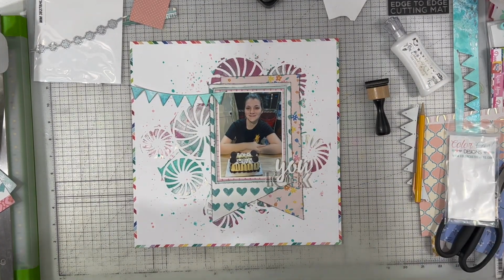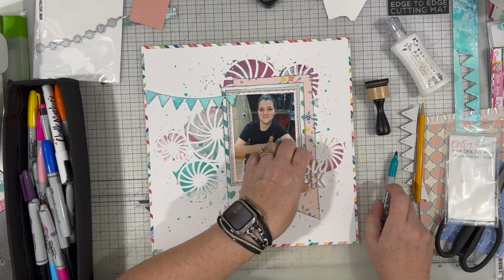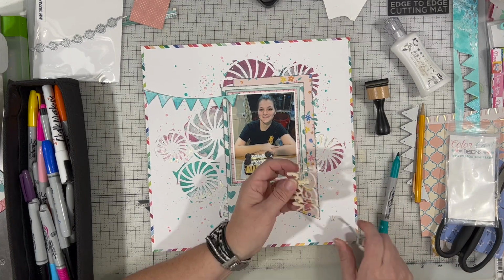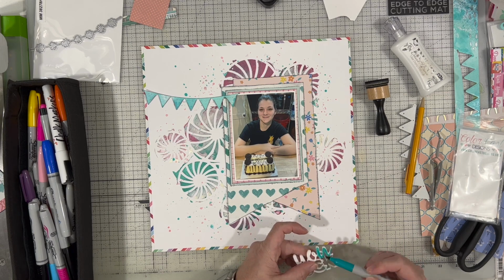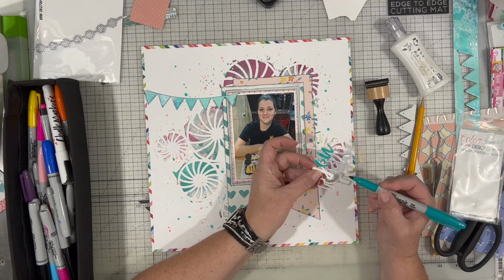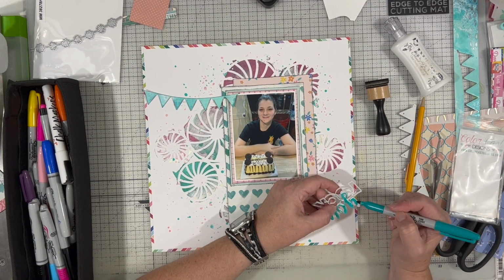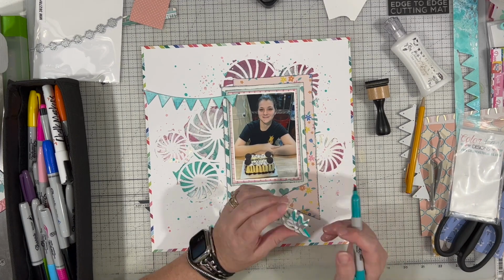And then I have this acrylic piece that says "You Rock," and I thought that was perfect for this layout. But I didn't want it in white because there's a lot of white going on in this layout, and I didn't want it so that it wouldn't show. So I'm using one of my Sharpies to just color the top, and I should have just left it at that. I should have just colored the top and left it alone. But when I was all done, I had accidentally gotten some on the side, so I thought, I'll just fill in the sides, and then I realized my pen tip cannot get into some of those little areas, and so then it looked unfinished. And so I'm going to mess around with it quite a bit and go a different route with how to color it.